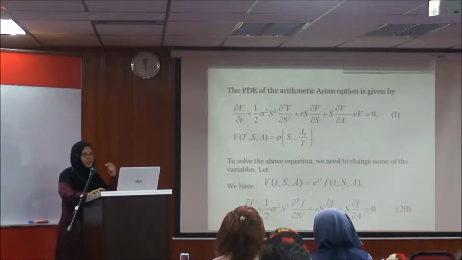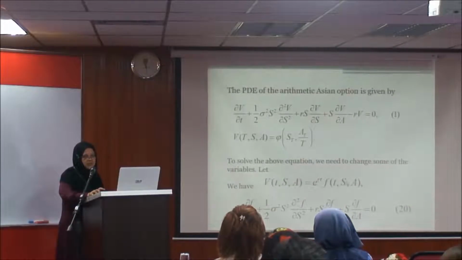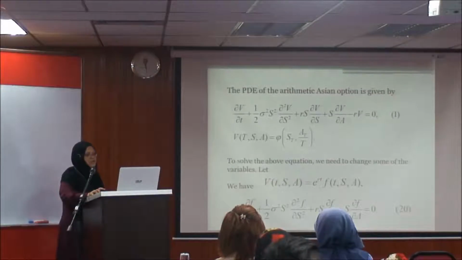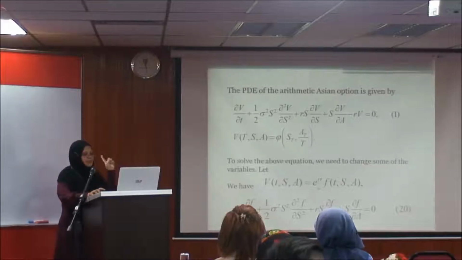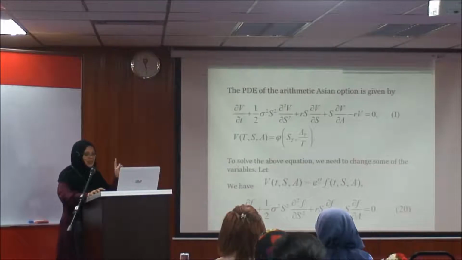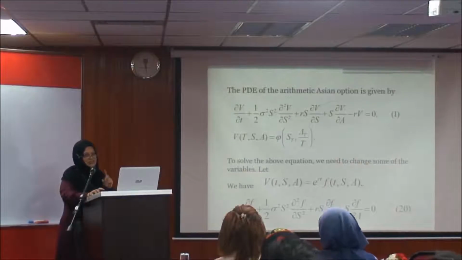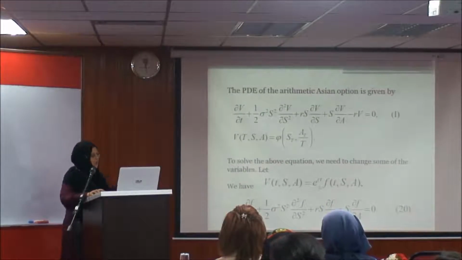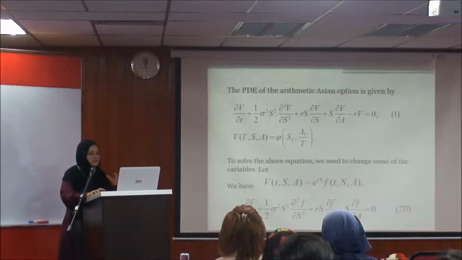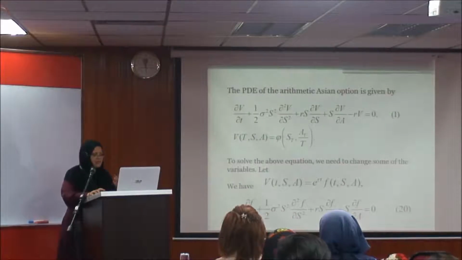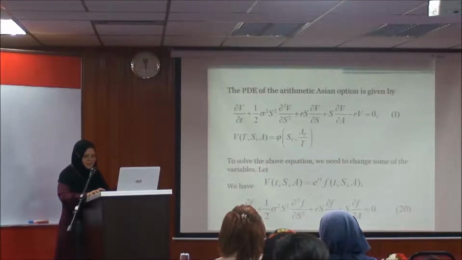So again, we will have to make some changes of some variables. In Malin just now, I used exponent negative RT of U of TSA, right? So a little bit of change. Everybody needs a change. So I use exponent RT. Anybody will ask me, how do you come to get the exponent RT, and how do you get exponent negative RT?